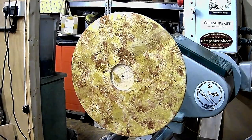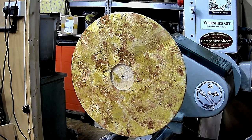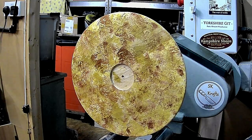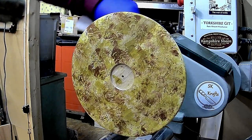So I think we're going to call that that. I'm not going to go over the top with that. So again, clean my nozzle so we don't get it dry out. And now we've got the forest green. So we're just going to gently dry that off again with the hot air gun, and then we're going to go with the forest green exactly the same.